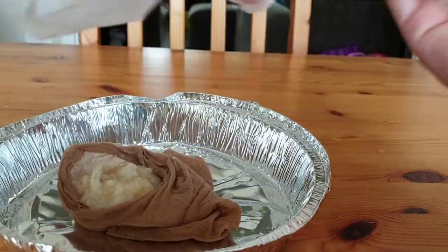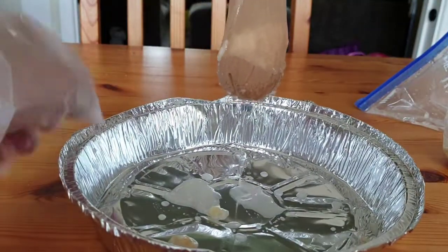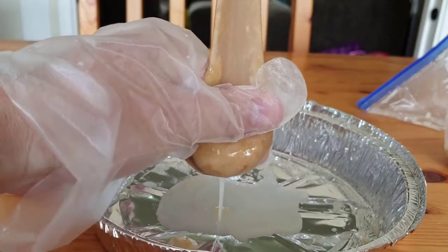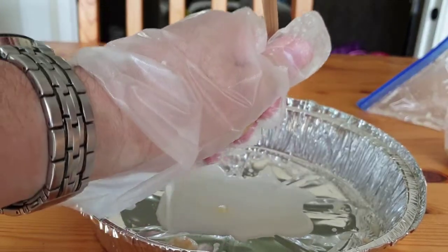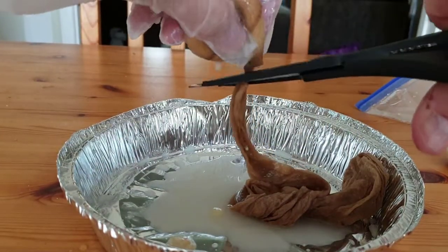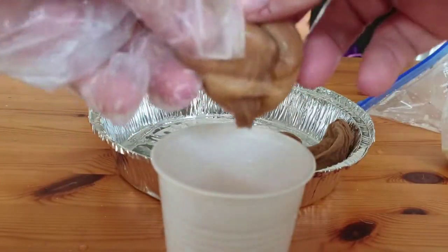As I then lift up the intestine, all of the small chemicals and the water are going to pass through the holes in the wall of the tights, and the large chemicals — the fiber and other things the body doesn't want — are gonna stay inside the tights. You can see the milky liquid: all the sugars and all the good stuff that the body wants have gone into the tin tray, they've gone into the body. They'll go to the liver.